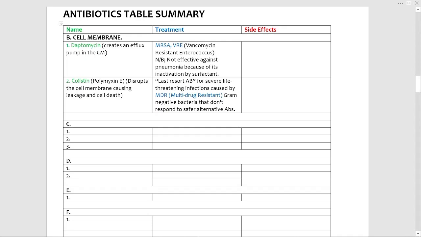daptomycin. What are some of the side effects of daptomycin? The first major side effect when it comes to daptomycin is always muscle toxicity. This is a very broad side effect, but if you want to narrow down on it, we can write that. So what happens? This drug causes something called CPK elevation, the creatine phosphokinase elevation, but it tends also to cause myopathy and a condition called rhabdomyolysis. So myopathy and rhabdomyolysis.